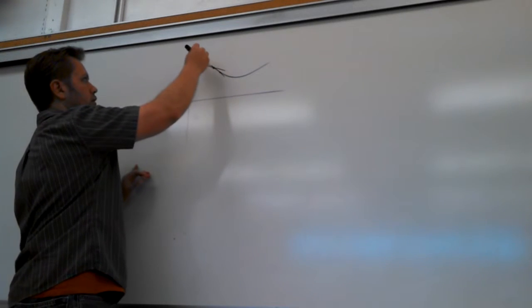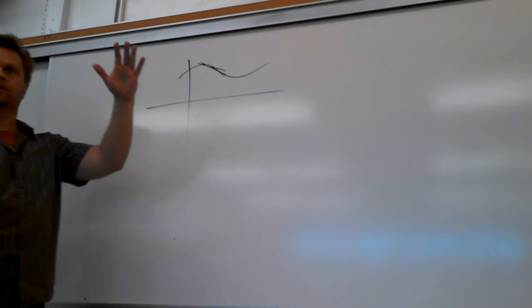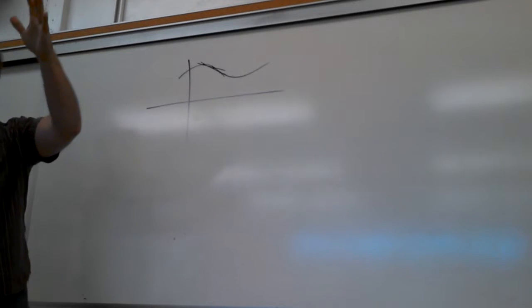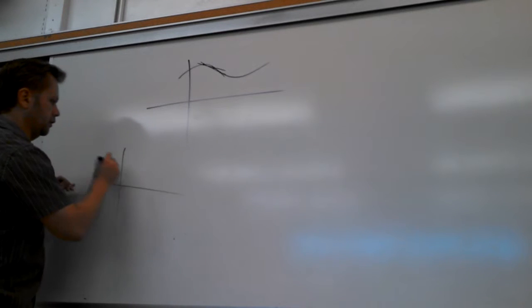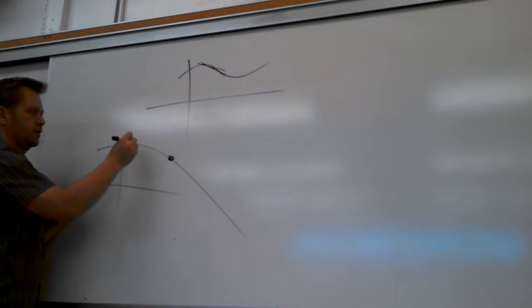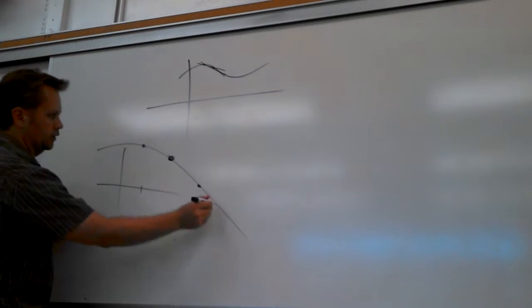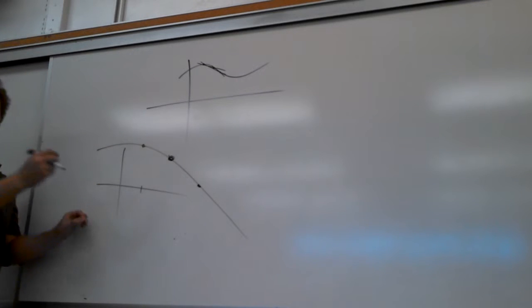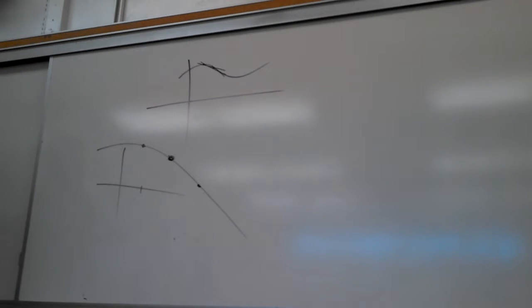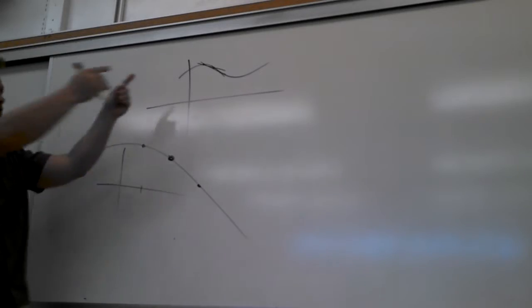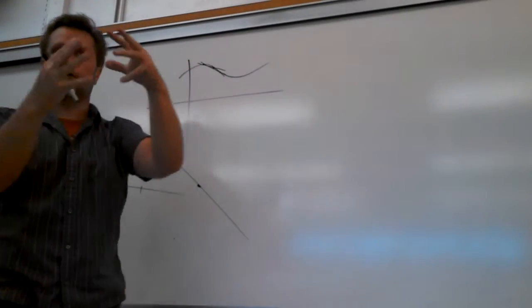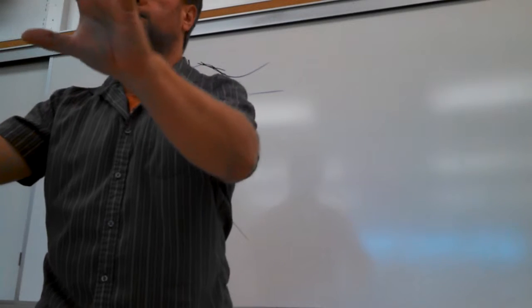Or, more directly, you could just take the slope between those 2 other points. If they're equidistant on both sides, that's also a good estimate of the slope. Does that make sense? Let me zoom in here a little bit. So if I want to know the slope there, I can take a point on this side and a point on that side. Slope between those would be a good estimate of the slope at that point. Okay, cool. But in this problem, first they say estimate the slope by taking the average of 2 secant lines. And that's what they mean here. Take 2 secant lines and average them. All right, good. That's number 1.